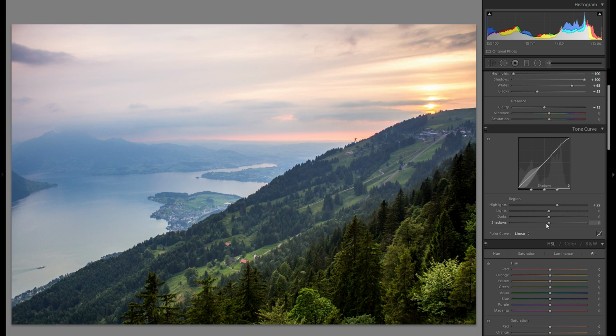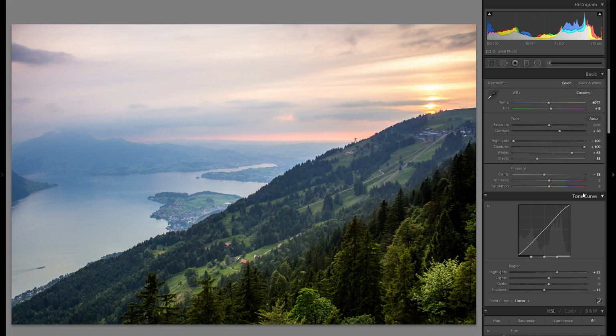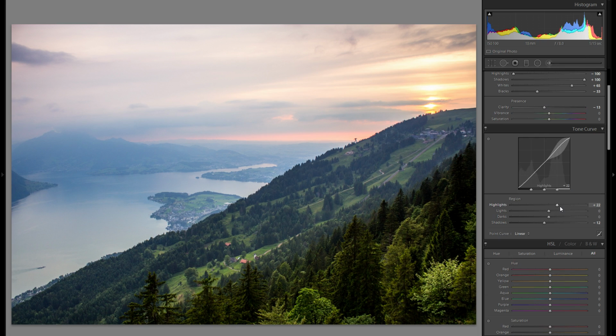Then the shadows here, also you can maybe bring them down to even get more distinct blacks and get a little bit more contrast, but you can also bring them up. It really depends on your picture and your decision. It's very, very different from picture to picture, and the most important thing is just to understand the difference from the tonal curve adjustments to the basic adjustments, and then just try out the different looks and the different positions for yourself.